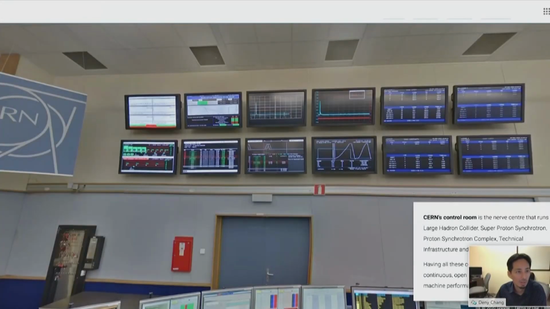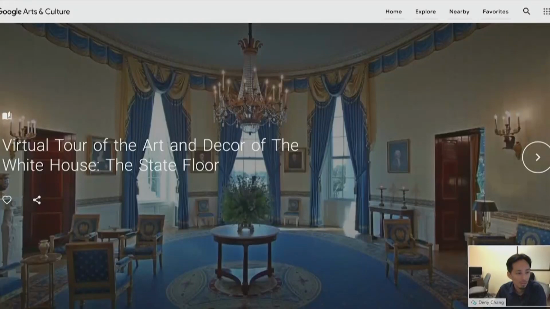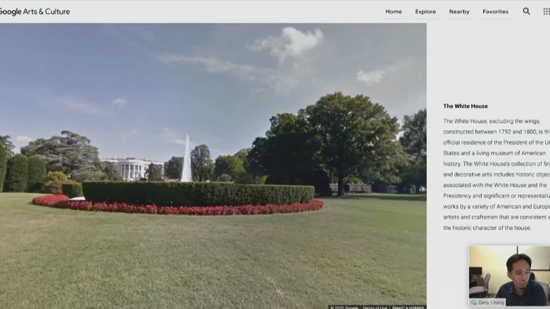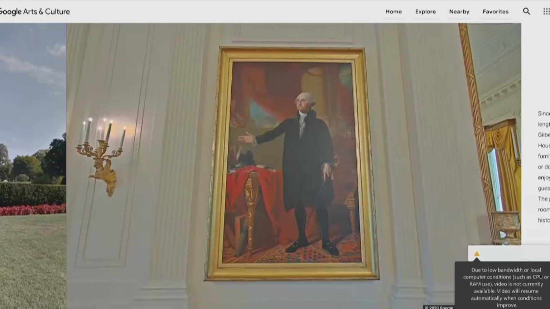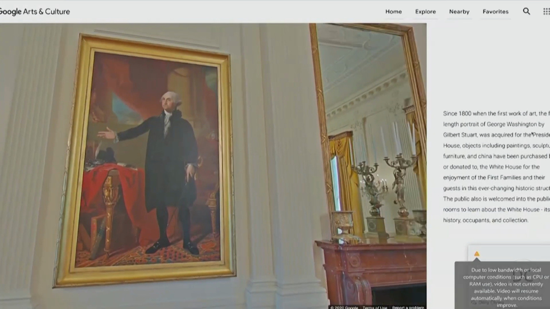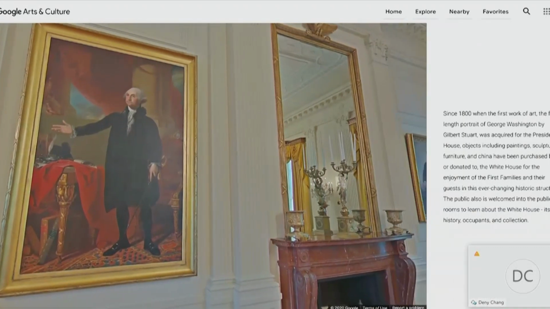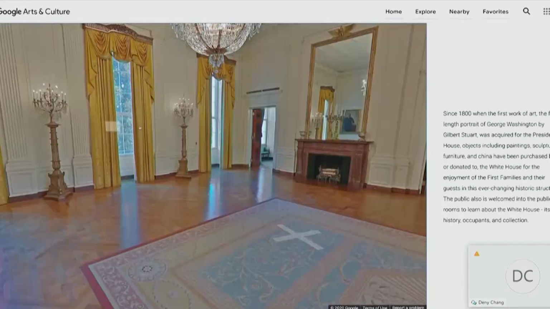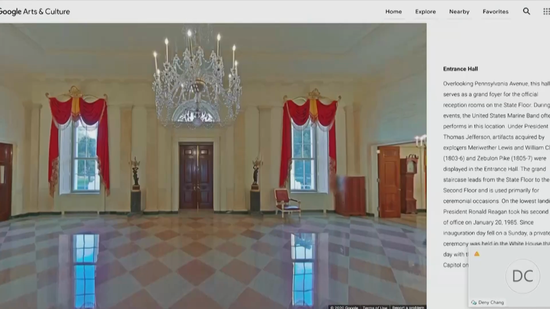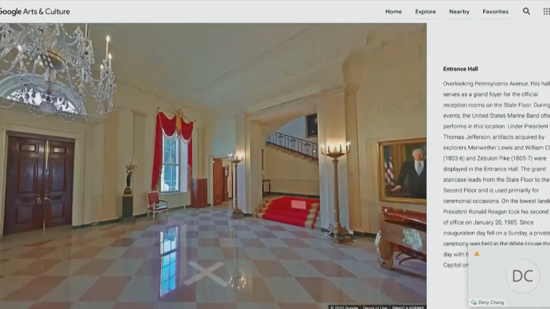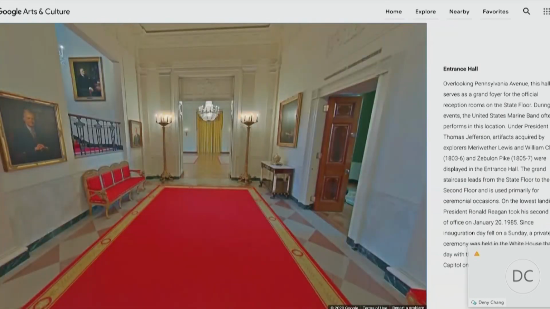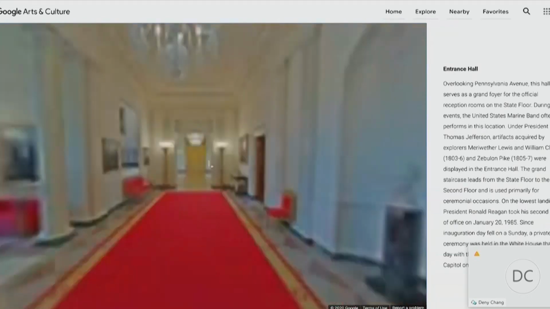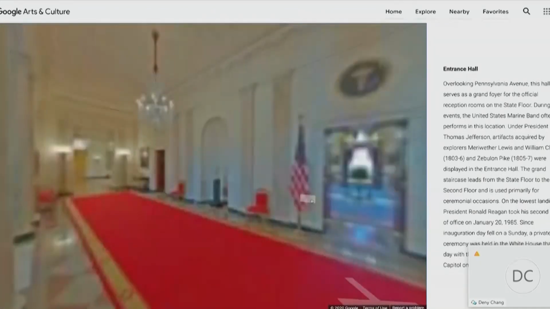Another place here that I have is a virtual tour of the White House. So there's actually quite a few places within the White House that you can actually explore, and some other buildings around. This is, like I said, curated, so you kind of get your own tour and information on each room in the White House itself. And of course, you can always move rooms. So you don't have to necessarily click to the next slide.